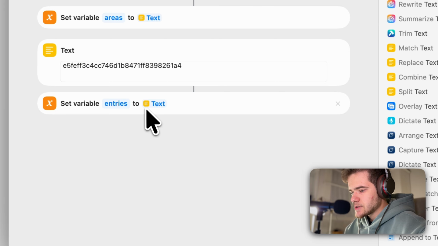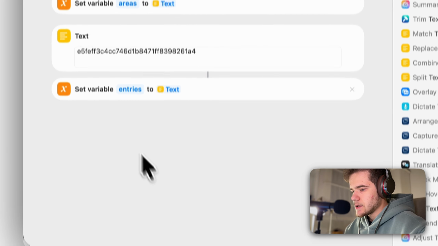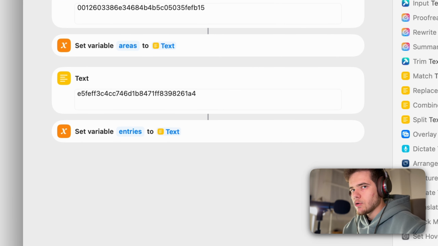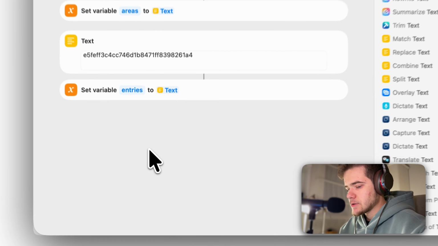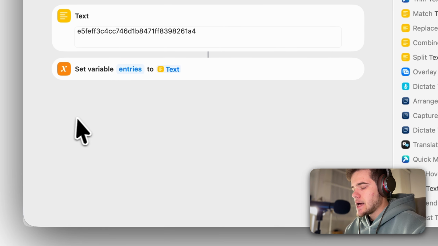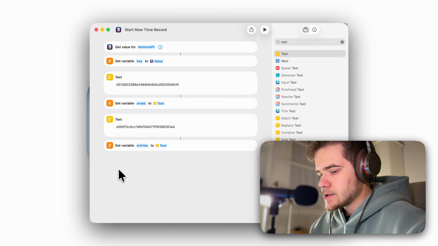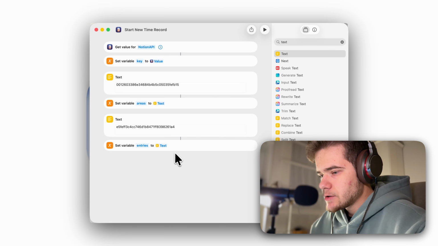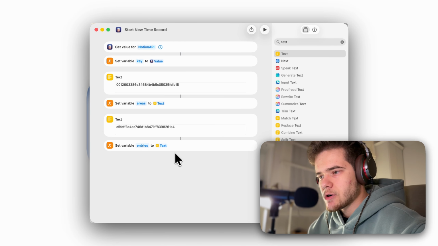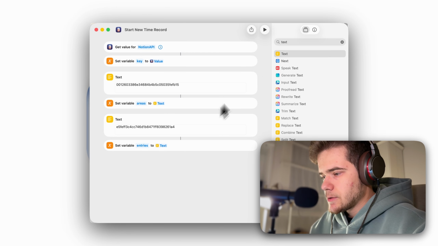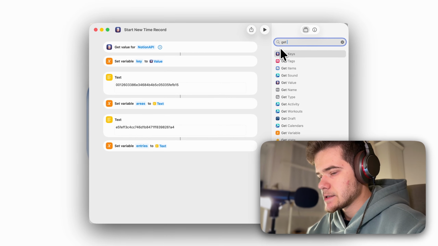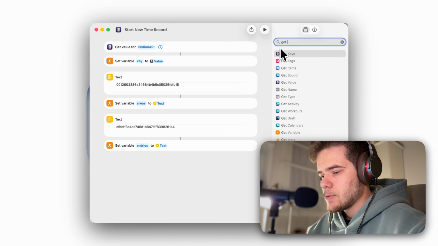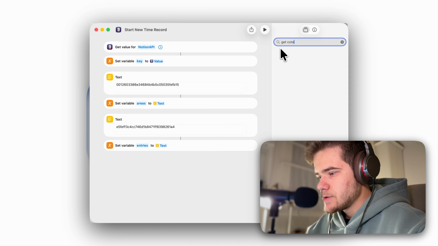So now we have the time entries database ID, and we've got basically all the credentials we'll need for this shortcuts flow. Now it's time to really go through and check for the time entry that's currently in progress. We do not have any time entries currently in progress. We're just starting off, so by default, if this shortcut is going to be made correctly, we should have 0 time entries currently running.